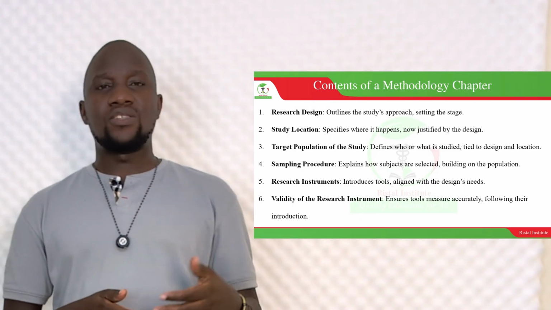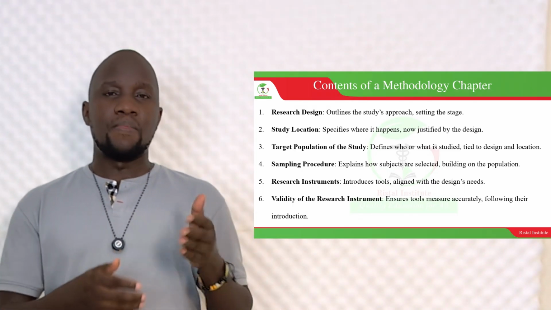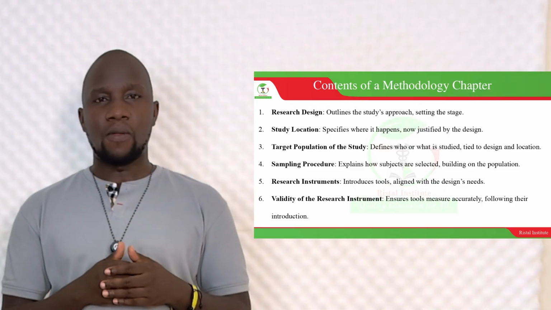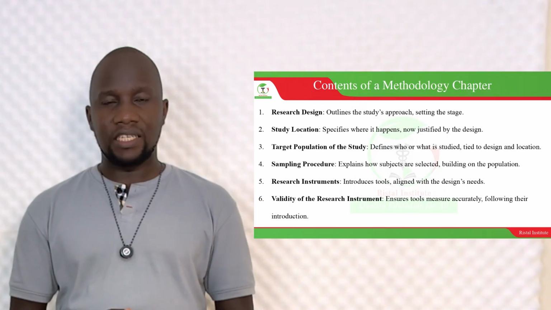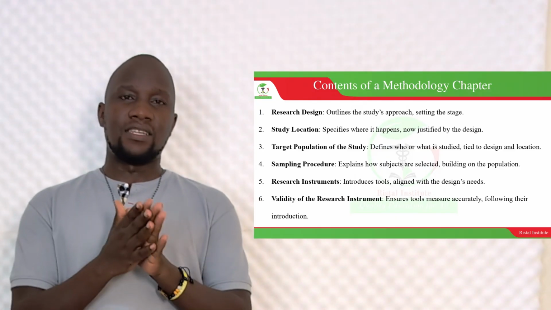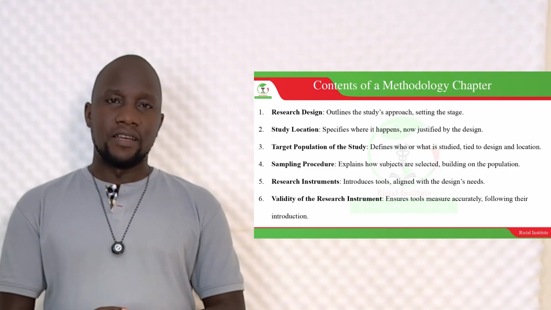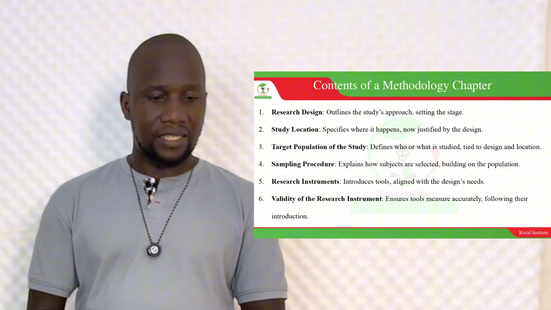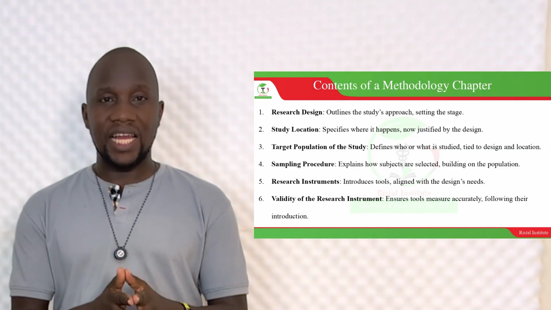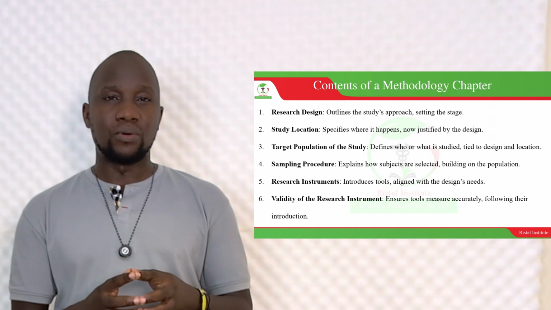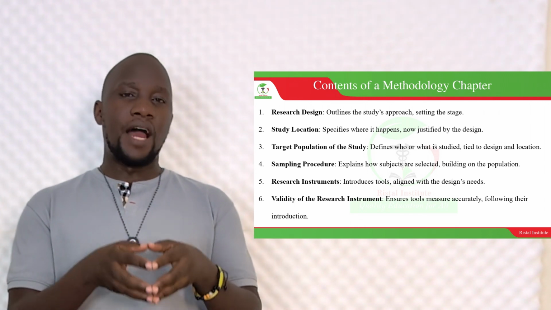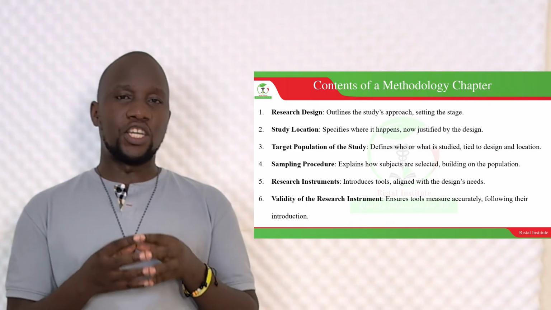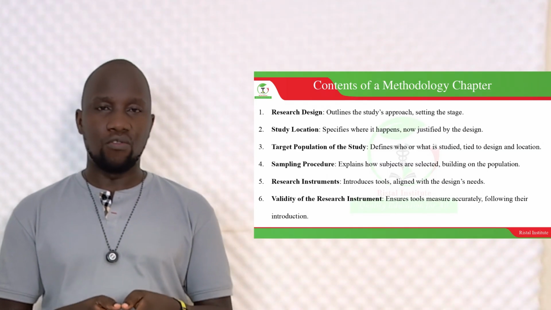Because there are different ways of achieving randomness. Okay, so if you don't clearly describe how you achieved that randomness, then you have not done the scientific world justice. Okay, so you need to clearly describe the sampling procedures step by step. Okay, and then give a justification for why you chose that type of sampling method.